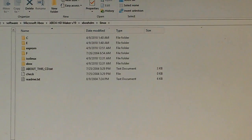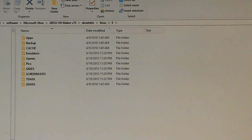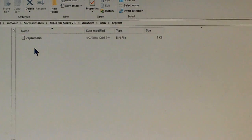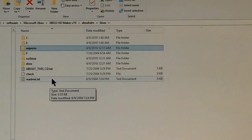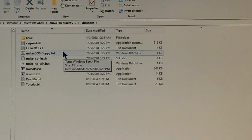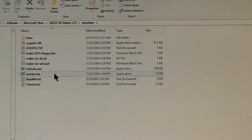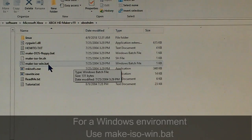directories. Okay, here we are back at the Xbox HD Maker 1.9. And now in our C directory, we have those files that we just copied over. E, same thing. And of course, in our EEPROM, we've got the EEPROM.bin. Now, we are ready to go ahead and convert this to an ISO file so that we can burn it onto a CD. The way they recommend doing it is to bring this up in a DOS window and then launch the make ISO win.bat file.